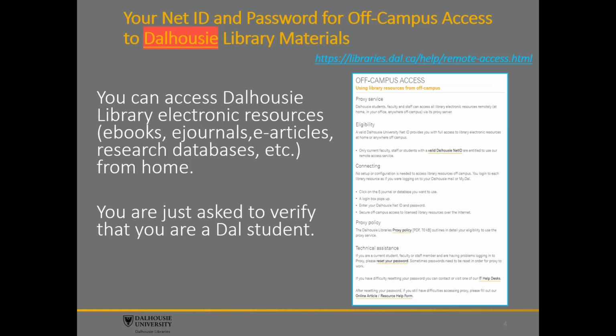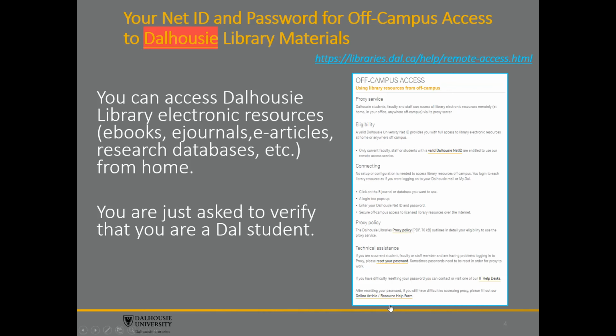Accessing material from off-campus right now is essential, of course, and this is where your NetID and password come in. You can access materials like ebooks, e-journals, e-articles, research databases from your homes. You just need to verify that you are a Dalhousie student, and this is required because of licensing agreements that we sign with our various vendors. So when we purchase an electronic resource, we have to say that we will only make it available to our students. So that is why you then have to verify your status as a Dal student.